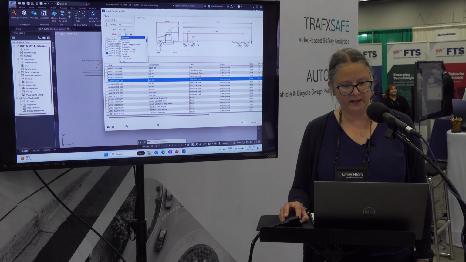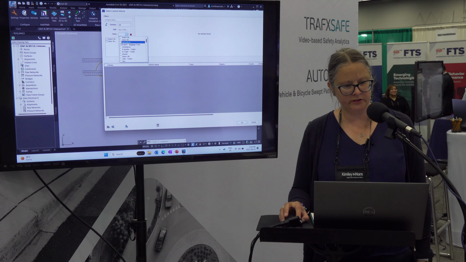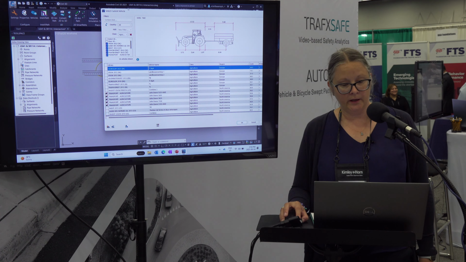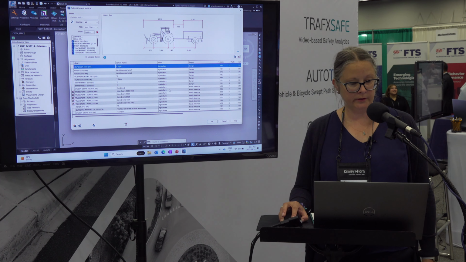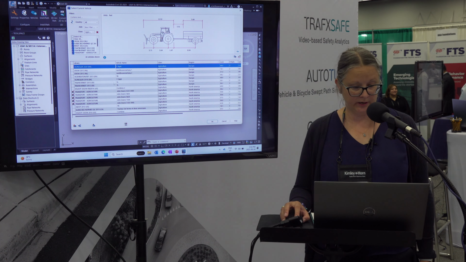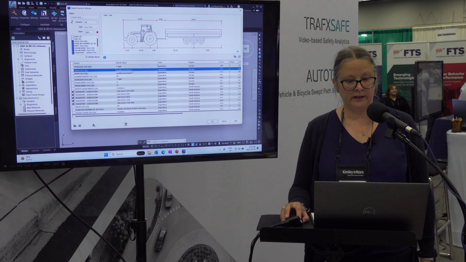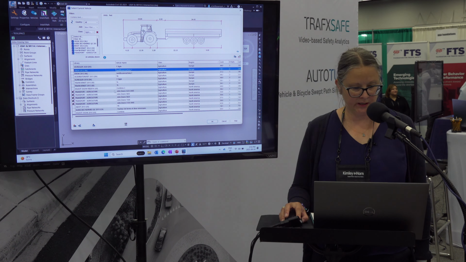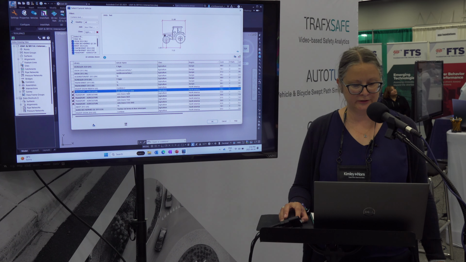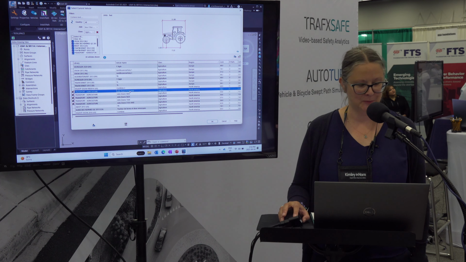And here I'm clearing all and saying just agricultural. AutoTurn displays all the different vehicles we have for agriculture. So, for example, with a big one here, or you have also snow plows, or just a typical John Deere, which is in our case here quite small.